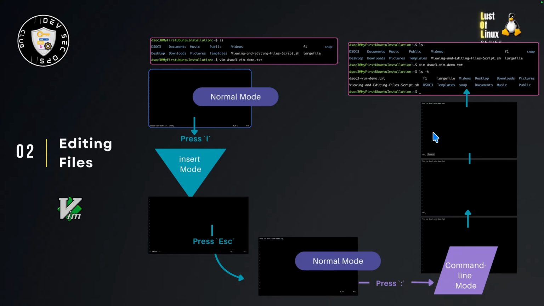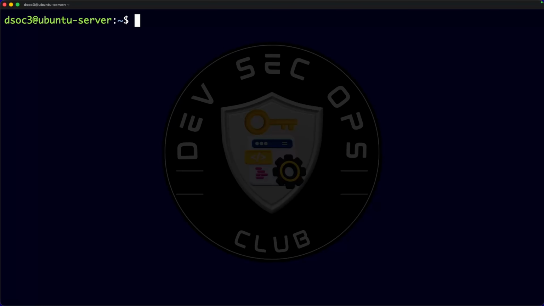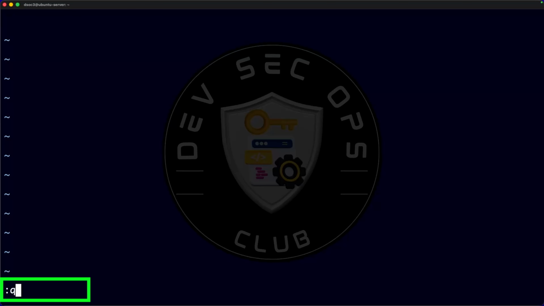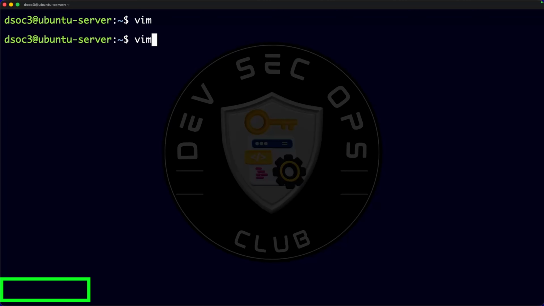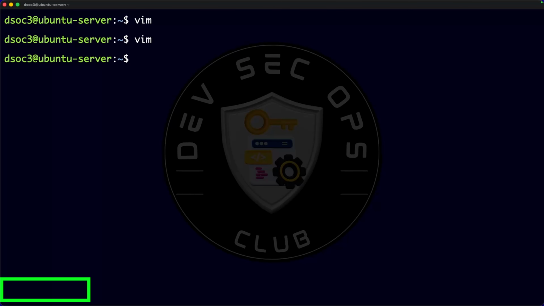So let me show you over here how it works. Let's come back to this screen. So we have to open a Vim editor. I have opened a Vim editor, right? And now I want to quit. So what I could do is simply say :q to quit. I open it again, I could also say something like this, and it has exited.